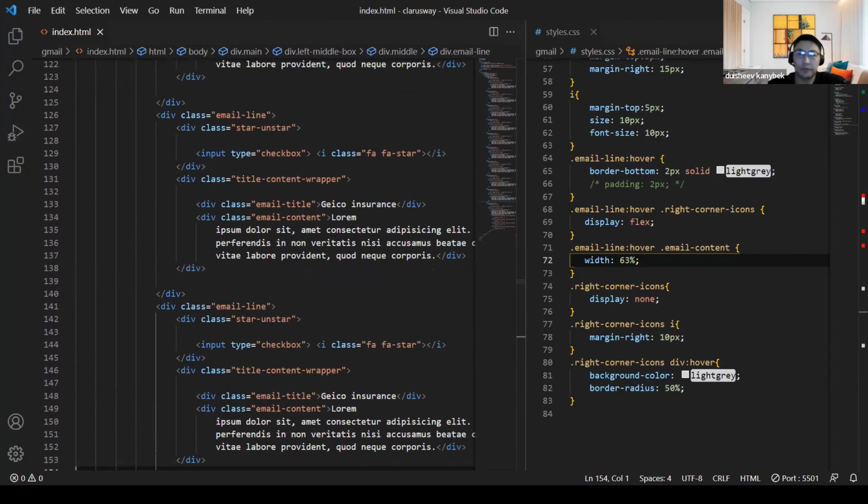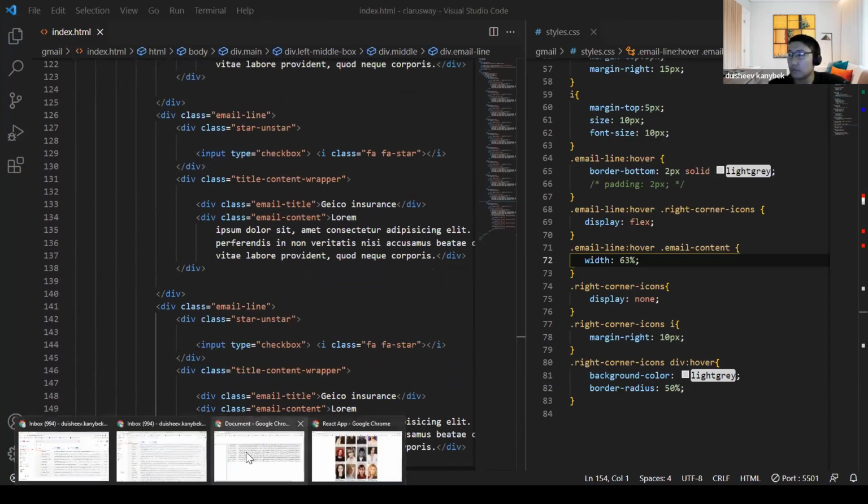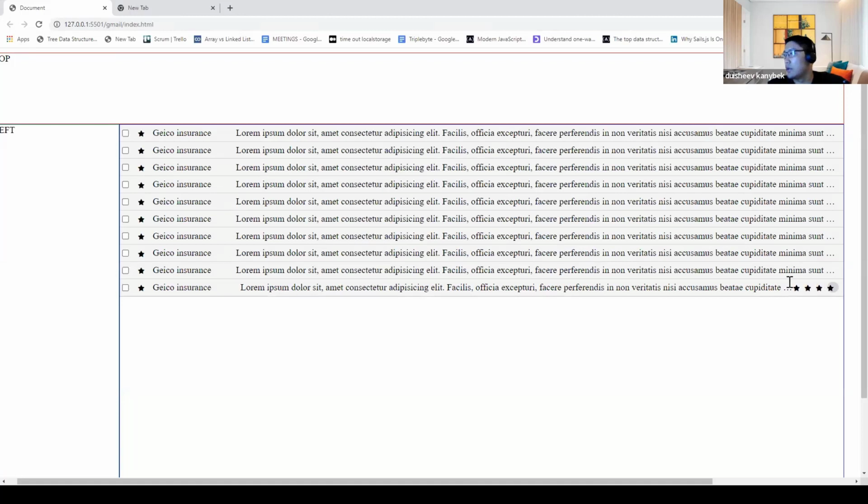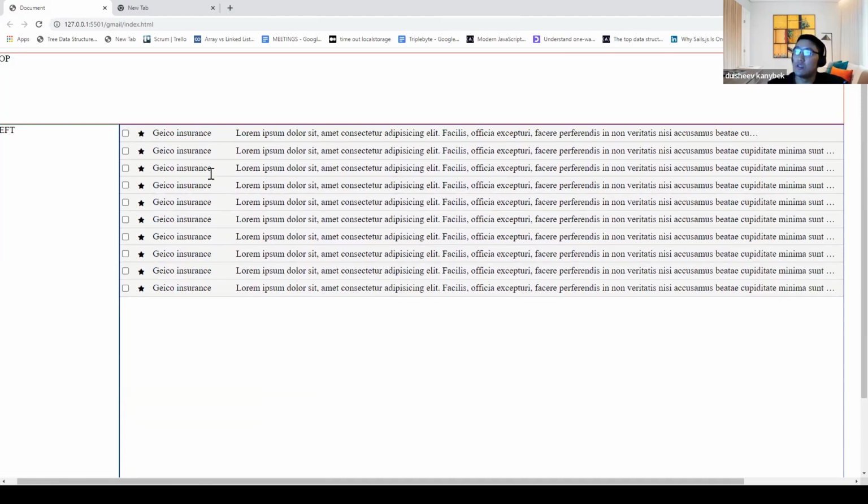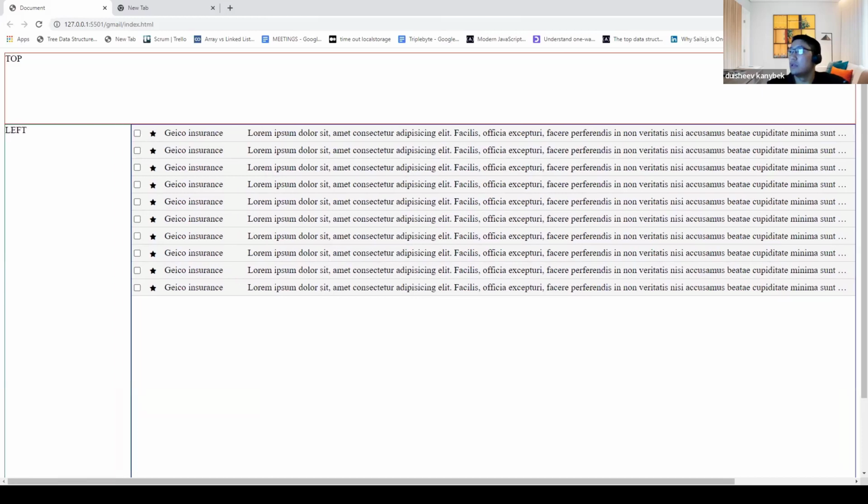Makes sense? Any questions? Yeah, kind of. We did a little bit of a great job here by doing this. We built only one email, but we applied many rules. And then when you populate it, it looks as if it's Gmail. With all the other items, the title, logo, search bar, and so on, and including this one, it kind of looks like Gmail. Okay. Yeah, go ahead. What's the question?